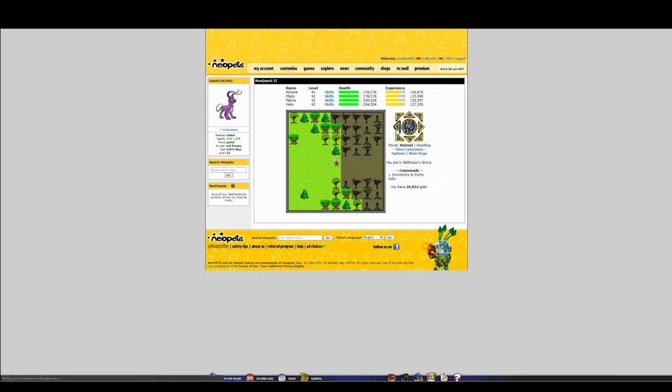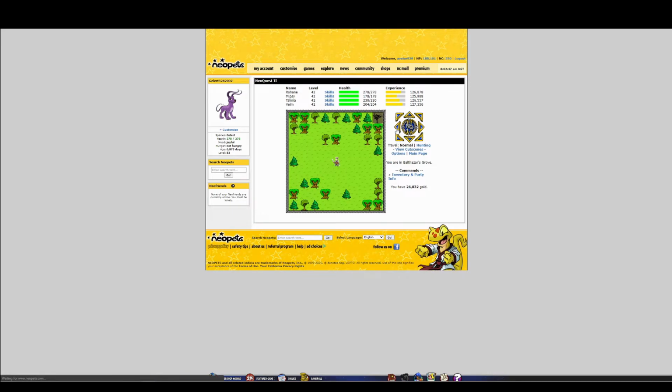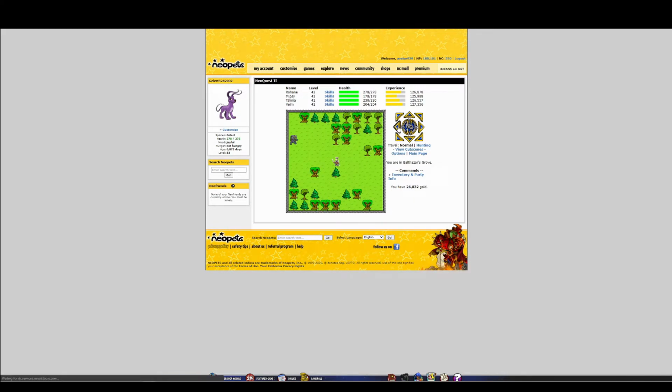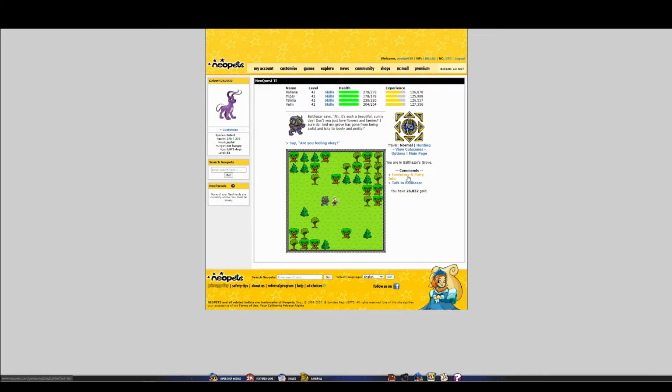All right. I just went all the way to the map on Jelly with the fairies, so I need to go back to this map. So we need to go up here. We should see Balthazar and the fairies, but we can't fight them yet. We have to go through some other thing first. So let's talk to Balthazar.